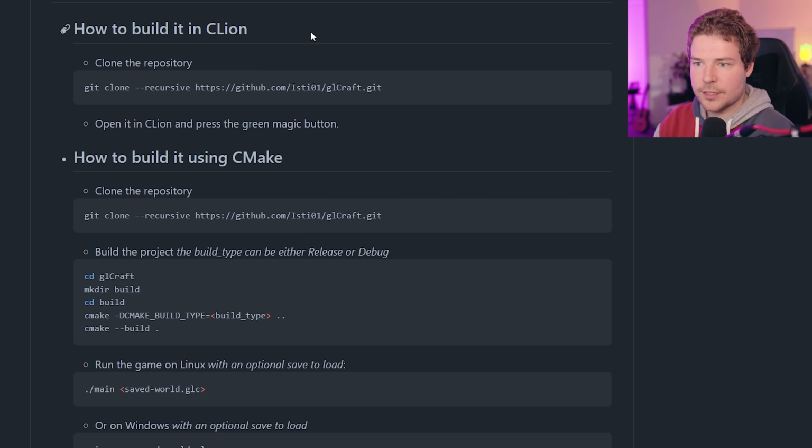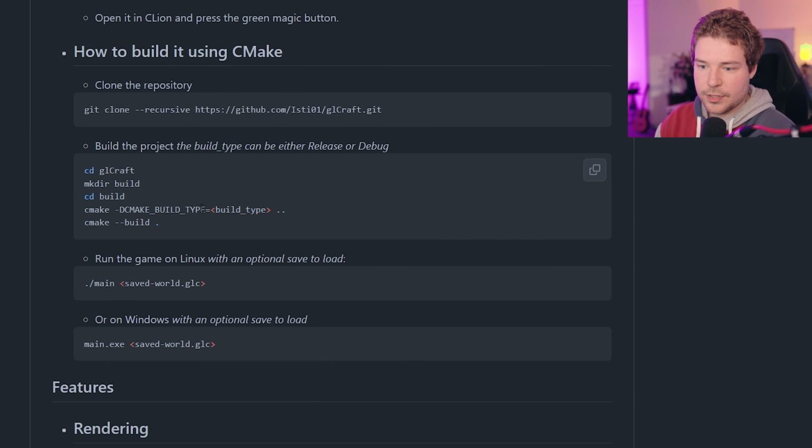Building the project, how to build in CLine. We're not going to be using CLine. How to build it using, okay, CMake, we'll build it using CMake, I guess.